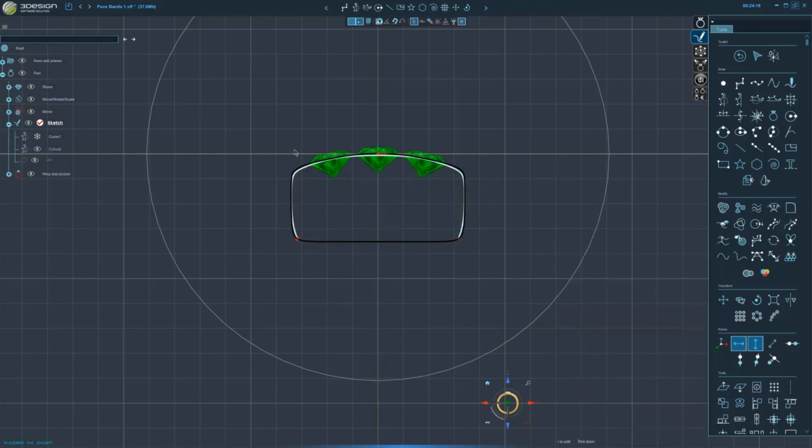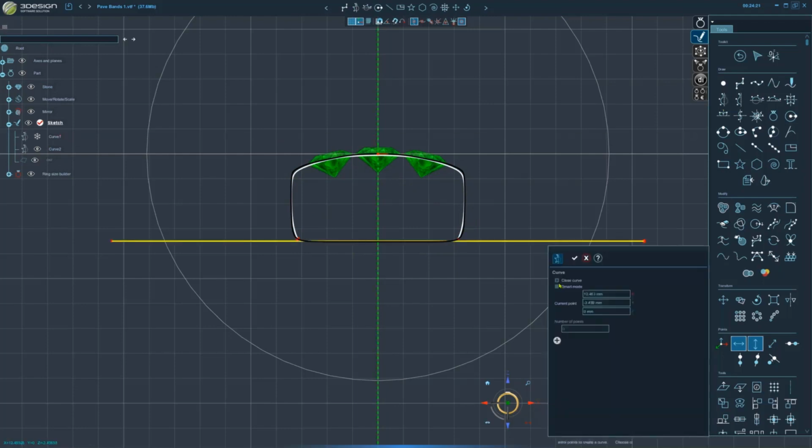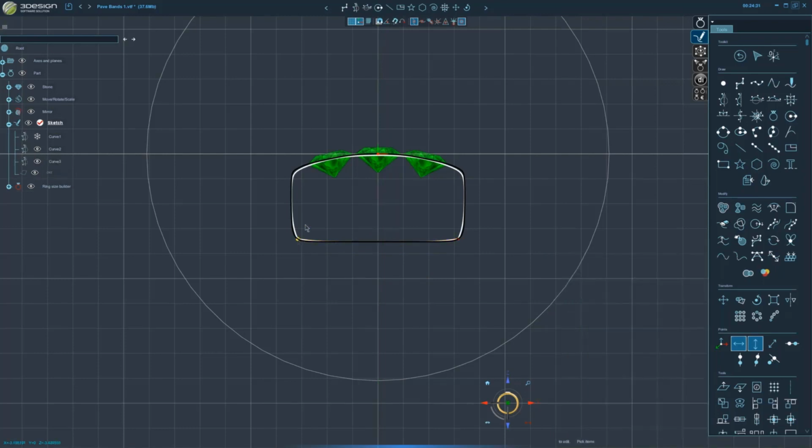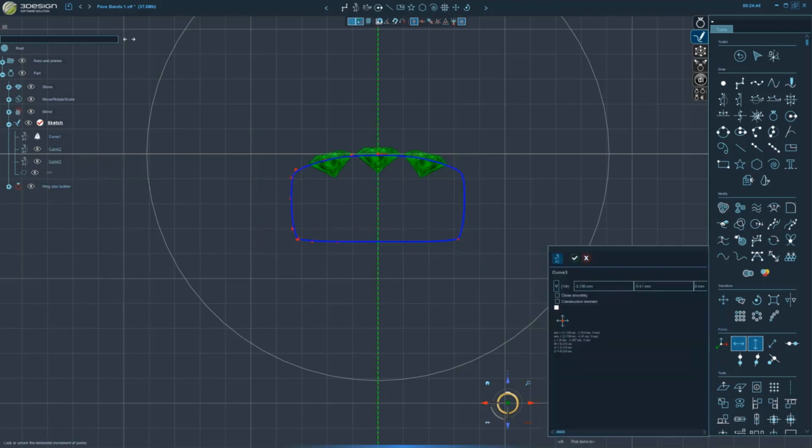And then we still need a full cross section. So I'm going to grab another symmetrical vertical curve, turn off the closed curve again so it's open, and fill in the bottom section. Where these two end and start points meet up, that's going to give me a sharp point on my curve once I join these two together. Let's hide this original one. So we've got two separate curves. I'm going to select them and join them.